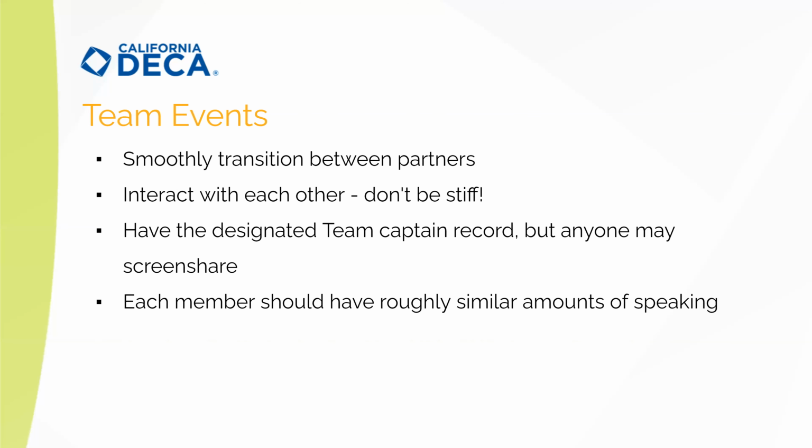You can have team members take turns discussing different topics in small chunks. It's usually best not to have one person talk for too long of a time period. For example, if you have a 10-minute presentation window, try not to have one person speak for 5 minutes straight and the other for 5 minutes straight, but rather one teammate will talk for a bit, the next talks for a bit, and then back to the first one, and so on and so forth.